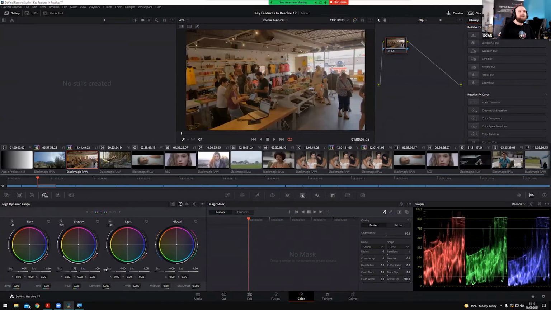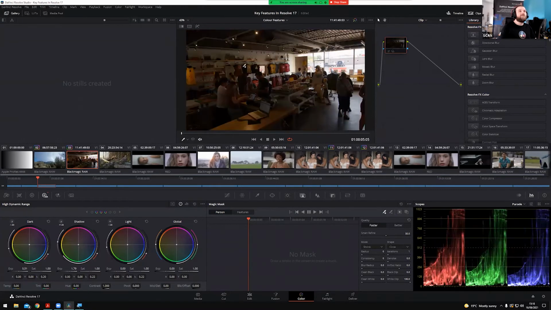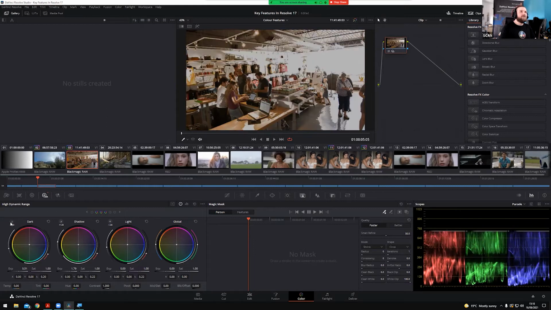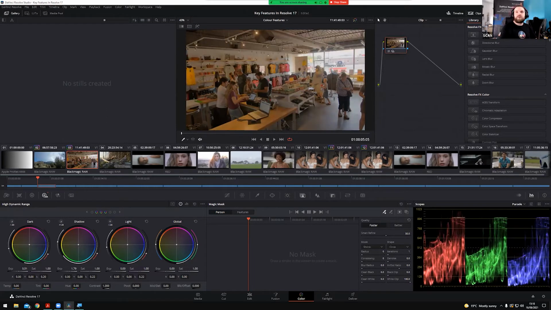And now you can see the before and after of what we had, where the shop is so dark. Really easy to go in, select just the shadows or the dark parts of the image and raise those up as well. What you might notice is I mentioned that we have the saturation slider underneath the global control, which is the saturation for the full image, but we also have saturation for these zones as well. So for example, in the darker parts of my image here, this bench and on top of the laptop, even though it's quite dark, they're quite saturated.